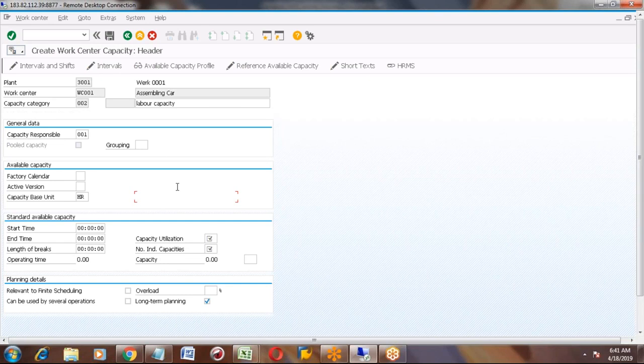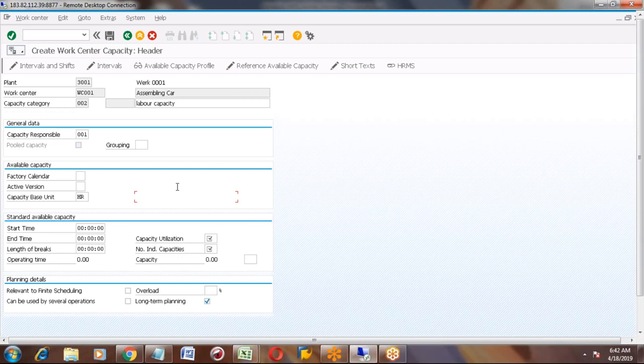For example, if you want to run a machine 24 hours, you need 10 labors. That is your constraint. For example, today only 5 labors have come. Will you be able to run the machine 24 hours? You may not. You may run only 12 hours. You have the machine capacity, but you have a labor constraint.